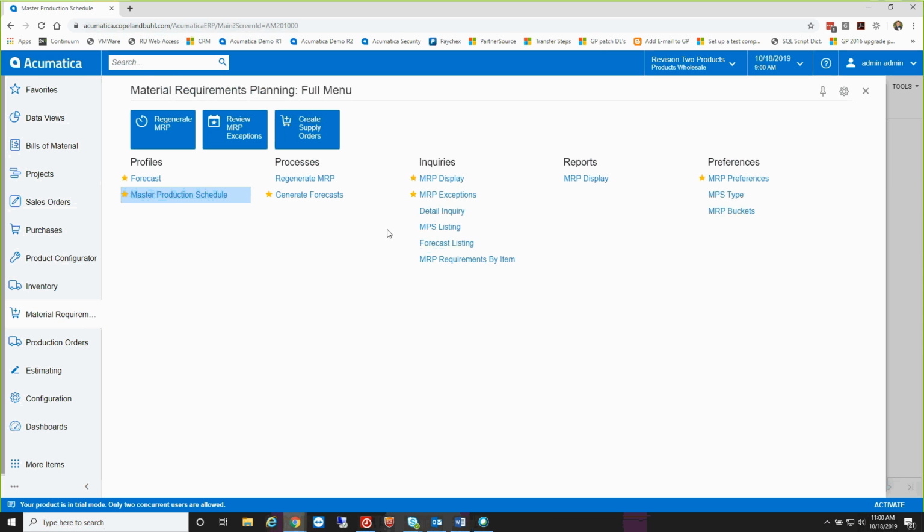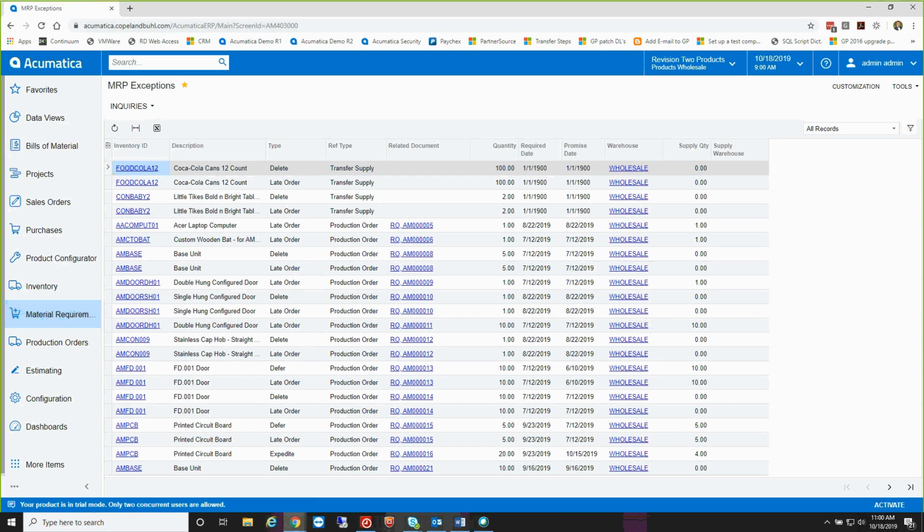Another important window is the MRP exceptions window. This is where you would probably go first to see what items require immediate action, like if something is going to be late and you need to expedite it, or if an order needs to be canceled altogether. So this window will give you visibility into what order it is, what we are suggesting that you do with it, and now you can drill into that order and take the necessary action. And this is all based on the exception window that we started with earlier.